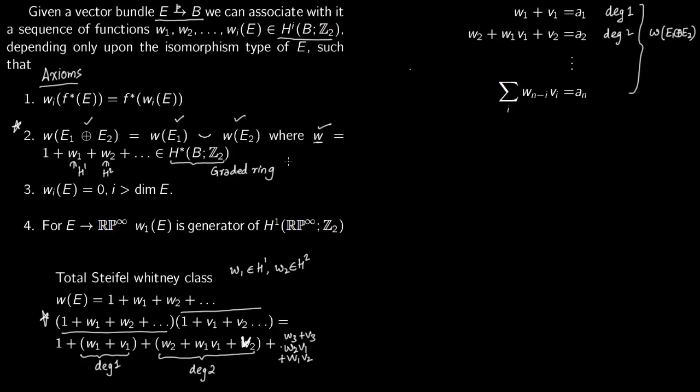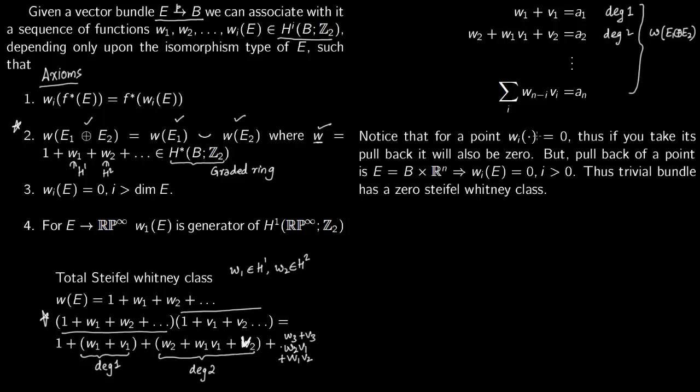So now let us start applying these four axioms. So for a point, for i greater than 0, you have this equal to 0 because the dimension of the point is 0. So if i is greater than 0, this Whitney class would be 0. Obviously for a single point, W0 is just 1. In fact, there is no W0, you start from W1, so this is just 1. So the Stiefel-Whitney class for a point is just 1, because in higher degrees it will be 0.